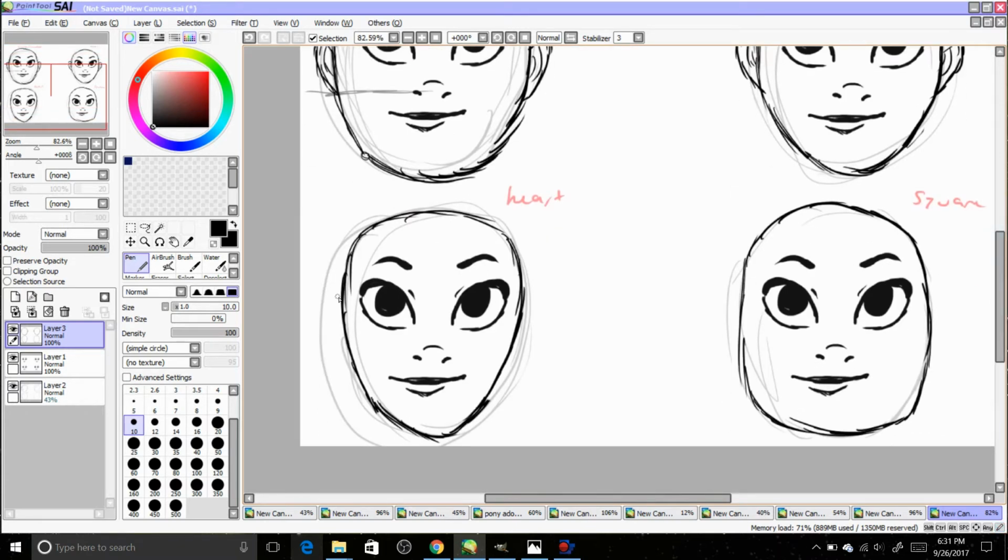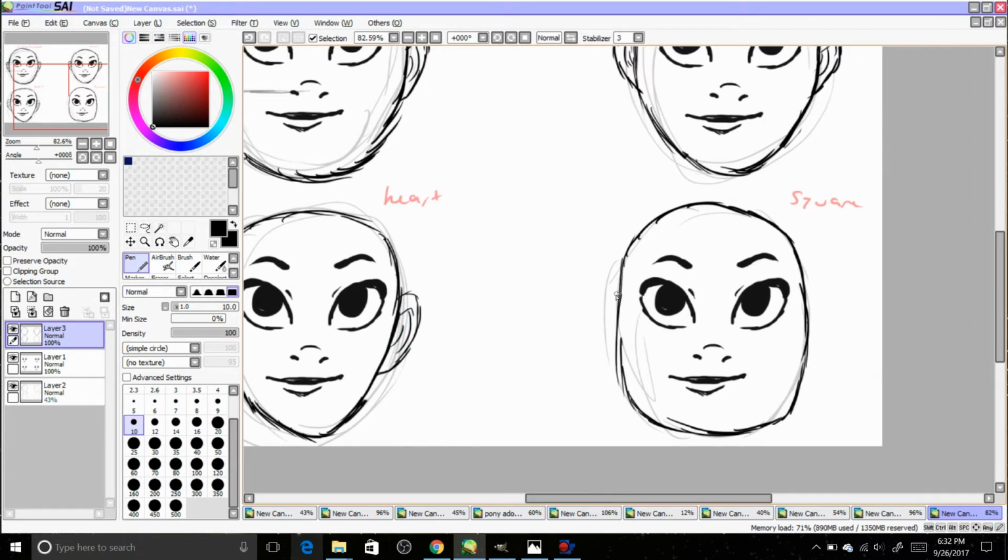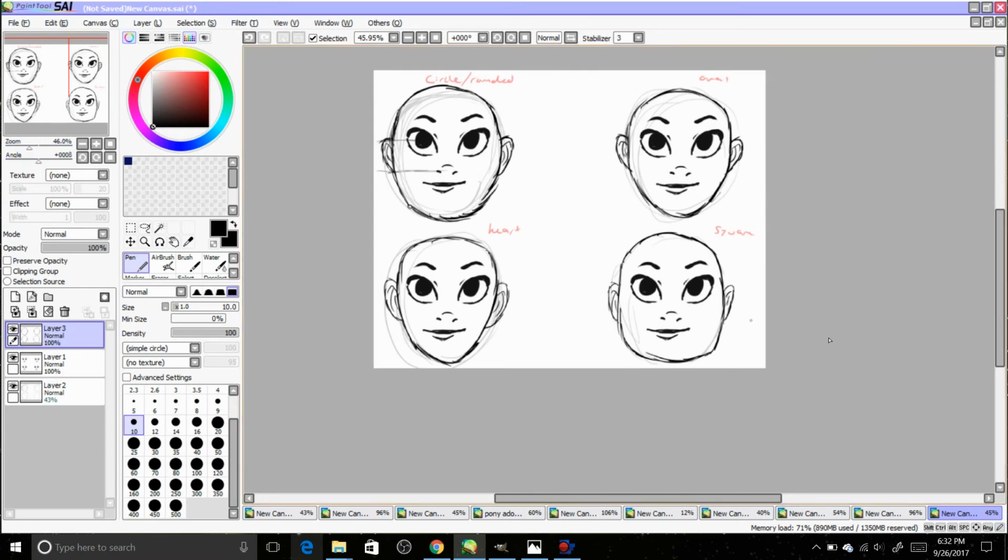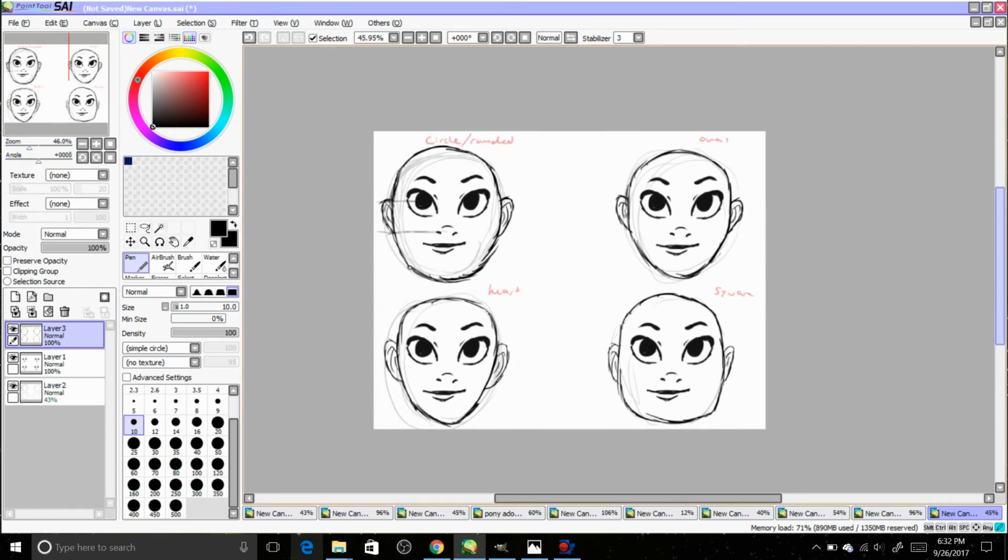I'm gonna give this person bigger ears, just a little bit. Some Kylo Ren ears. I'll give this person smaller ears. And I'm not trying to make these perfect at all. I'm not gonna try and add the neck either.